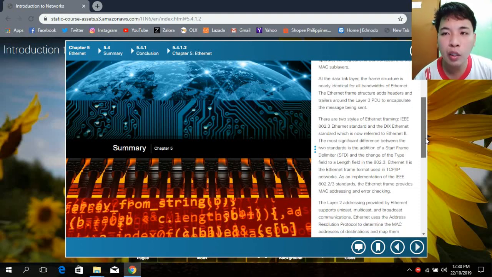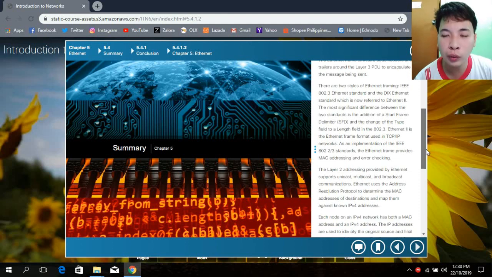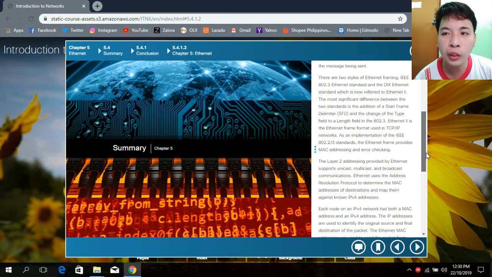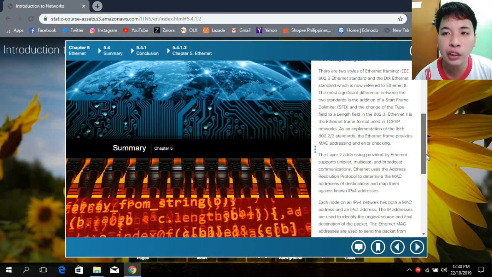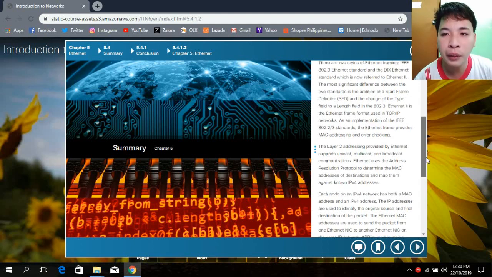There are two styles of Ethernet framing: the IEEE 802.3 Ethernet standard and the DIX Ethernet standard, which is now referred to as Ethernet II. The most significant difference between the two standards is the addition of a Start Frame Delimiter and the change of the Type field to a Length field in 802.3. Ethernet II is the Ethernet frame format used in TCP/IP networks.